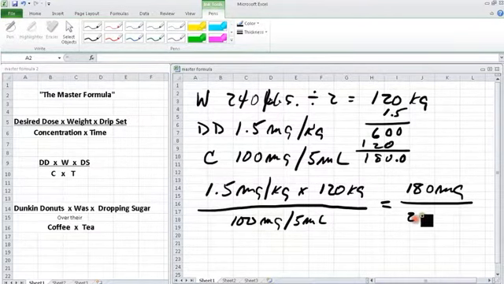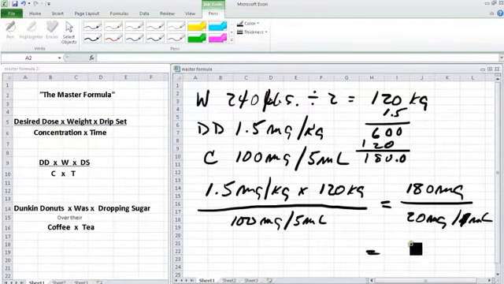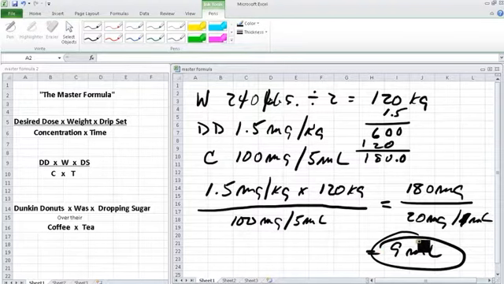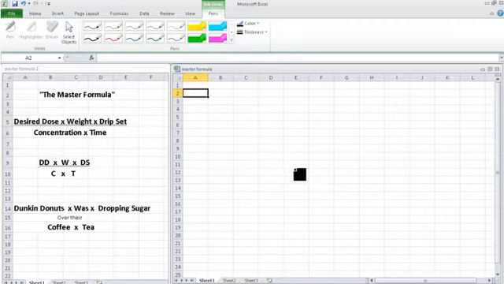And if I reduce this, this becomes 20 milligrams in 1 mL. And when I divide the 20 into the 180, that's 9 milliliters. So 9 milliliters is the right amount to draw up. There was a question here about how many preloaded syringes am I going to need? Well, each preloaded syringe has 5 mLs. I need 9 in total, so I'm going to need 2 syringes. That's it for these weight-based calculations. The next set of calculations, I'm going to calculate drip rates. So that'll be in video 3.